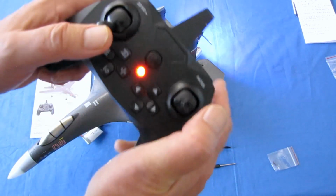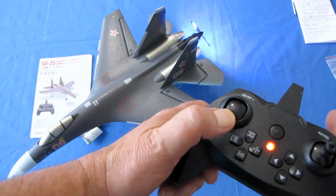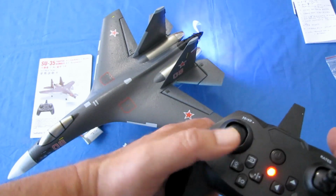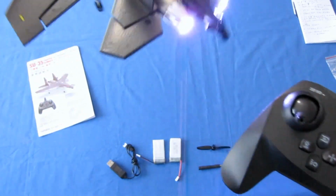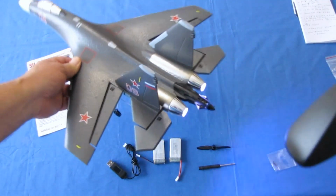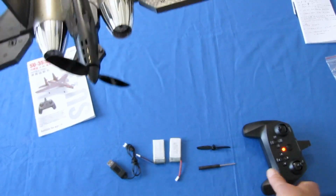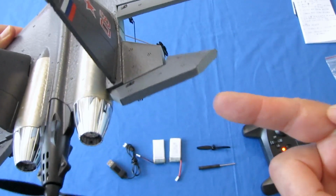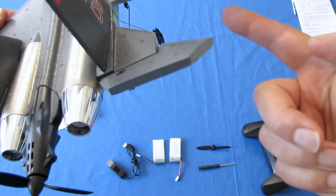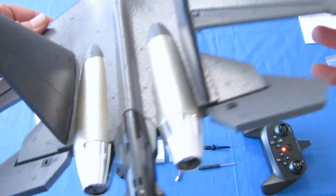Now notice, on the controller, there is no left and right rudder control. I have no control of that at all. You can't move it left or right. You can only go up or down for the throttle, as you see there. But let's look at these control surfaces while we're in stabilized mode. Also, let me turn that light off. You can turn the light off by pressing this button here. Turn those LEDs off. But as you can see here, the controls on both the, these are called ailerons, or as I like to refer to them, ailerators. This is your ailerons. Now, they are coordinated, especially in turns.